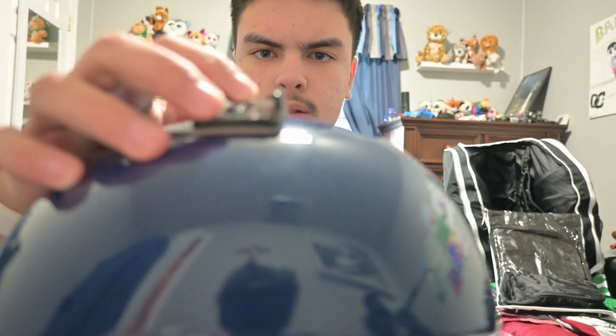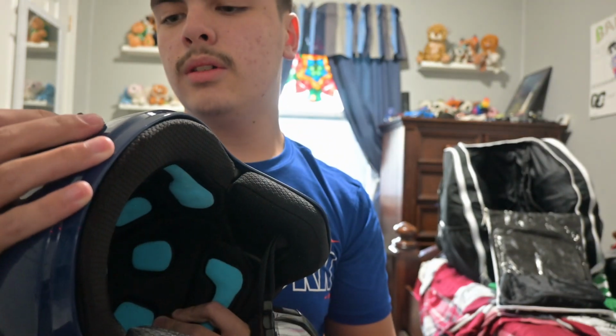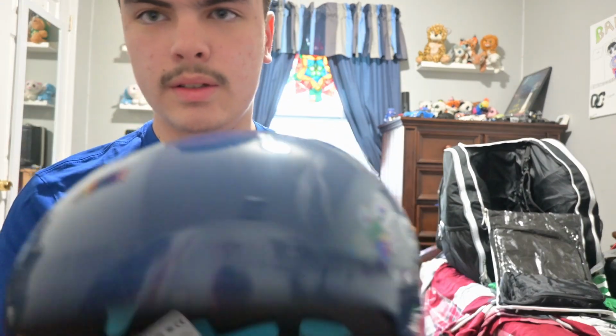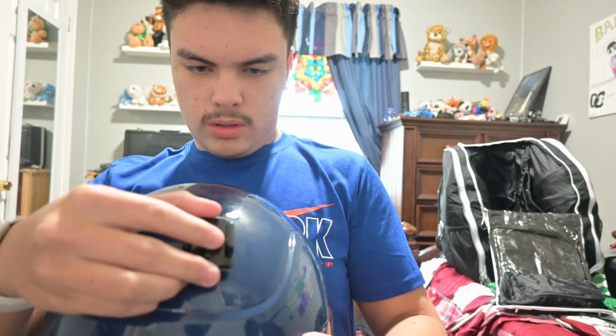So I'm thinking we can do something like that. If that looks pretty lined, just stick it on the top of there, and then if we don't need it, I can just take it off, put some alcohol on that. Yeah, let's see how this goes. Okay, now the decision of where to put it, gotta make sure it's aligned in the center.